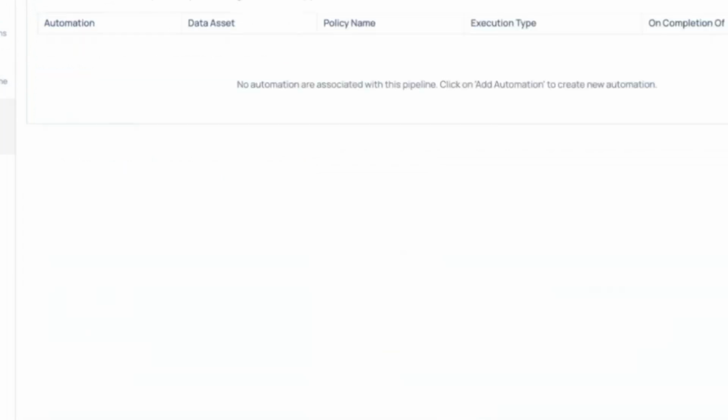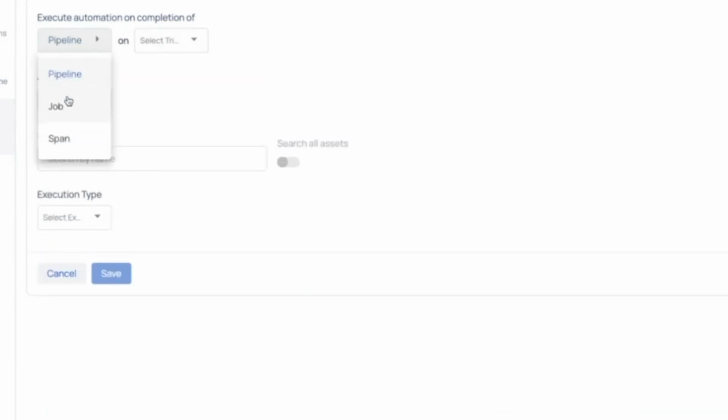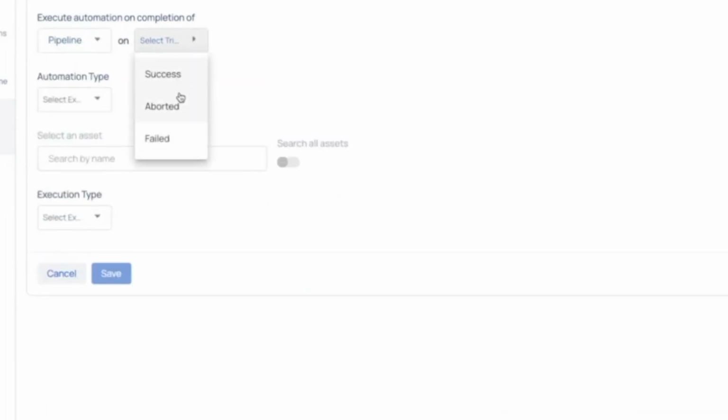And the final interesting part is the automated data reliability, which lets you add certain types of automation. Upon the completion of the pipeline or job or span, you can trigger profiling or a data quality policy or a reconciliation policy. You'll have to onboard the respective source to Acceldata first.